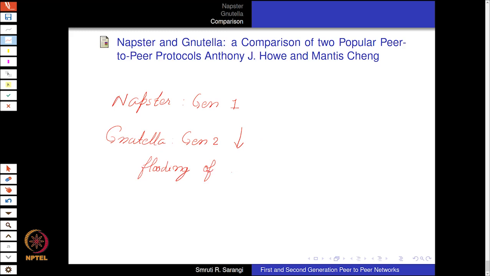And furthermore, if let's say two peers are exchanging some data, they are clearly aware of each other's IP address, and all the nodes along the route are also aware of who is searching for what and who gave what search result. So in a sense, anonymity is not fully guaranteed.